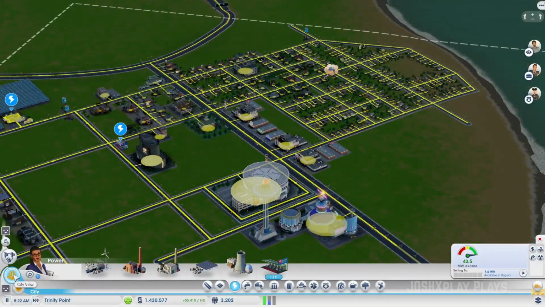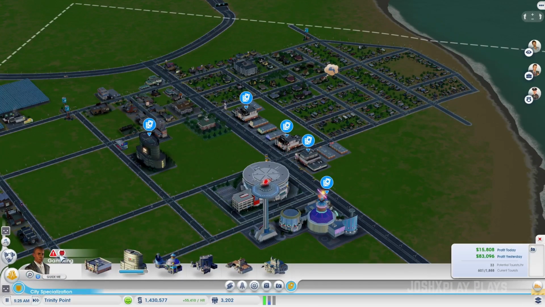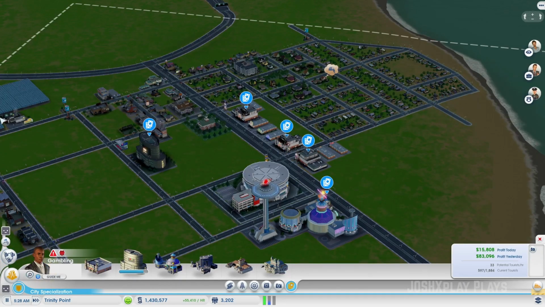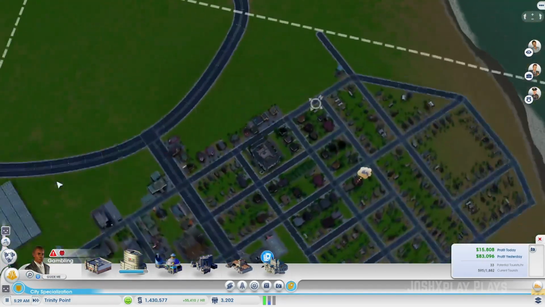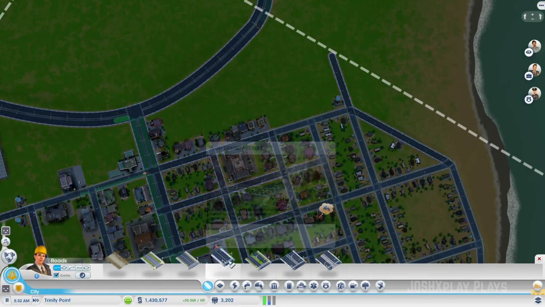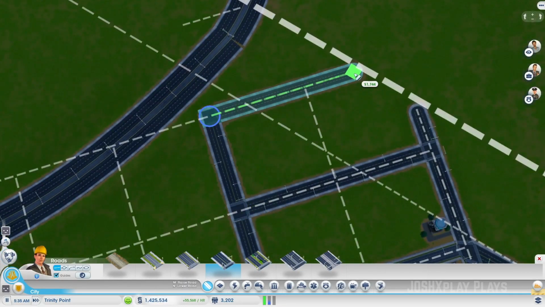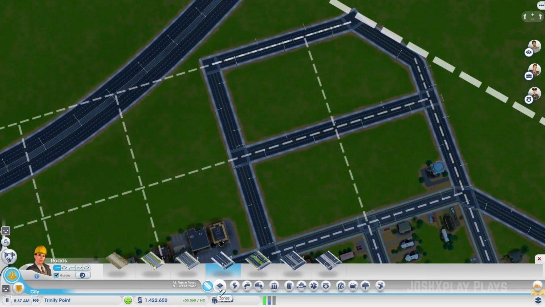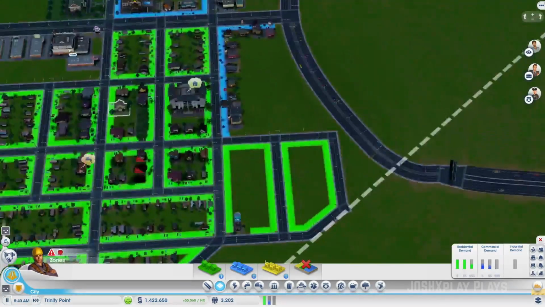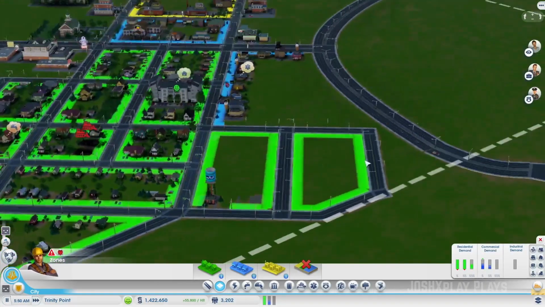Okay. So let's go back. Well, first of all, let's go into our gambling. Let's see what they're complaining about. Casinos now hiring, so we need to add more residential zones. So let's kind of add it in here. Again, I wanted to focus a little bit more in the ore and coal. So let's hope that people start getting here to work.